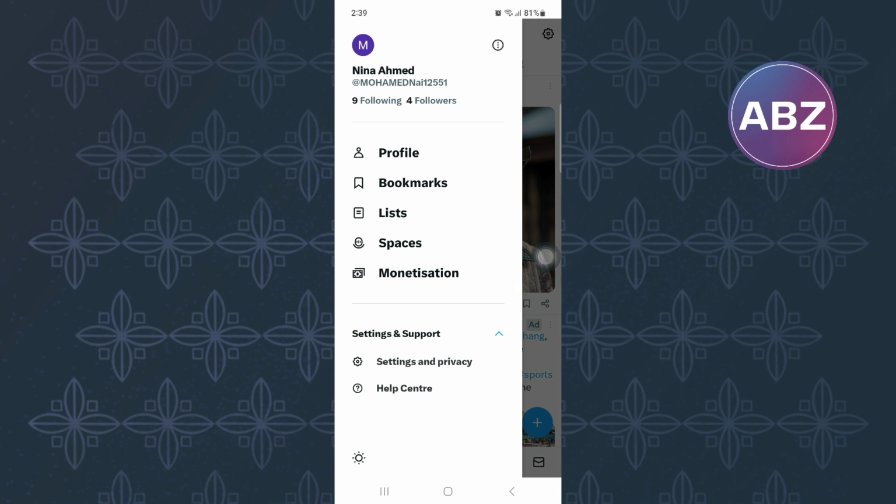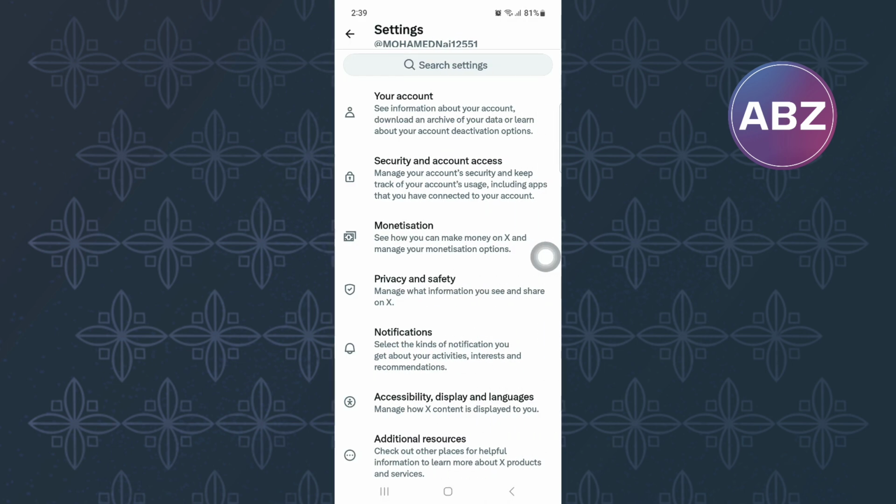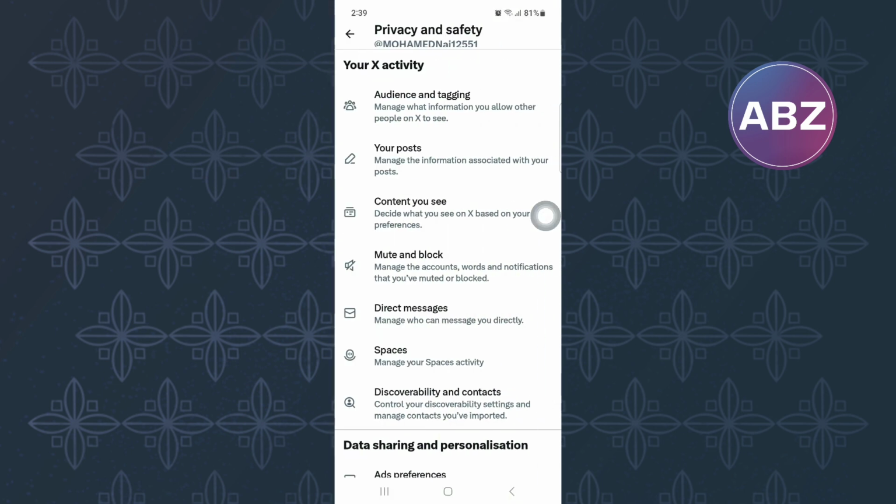This is the Settings and Privacy page of X, where you will see all the different sections that you can use to make changes to the settings and privacy of your account, as you can see here. From there, from the options that are here, tap on this one named Privacy and Safety. Kindly make sure you are following the tutorial step by step to avoid making any mistakes. Okay, let us proceed. This page has sections that are related to the privacy of your account.